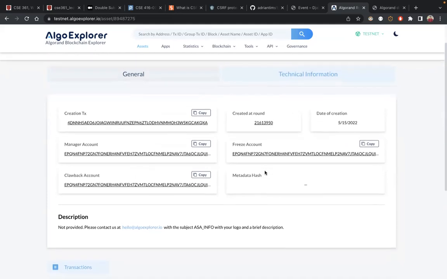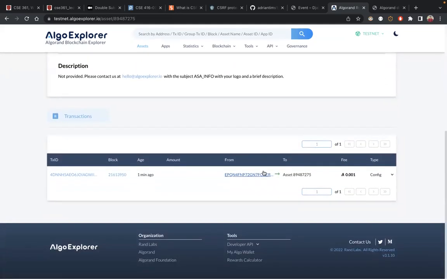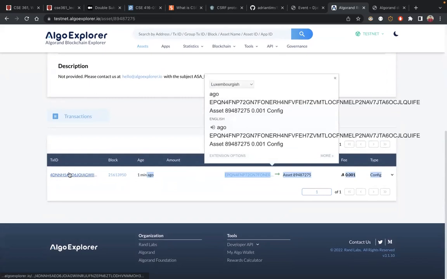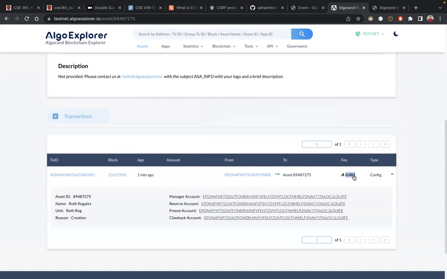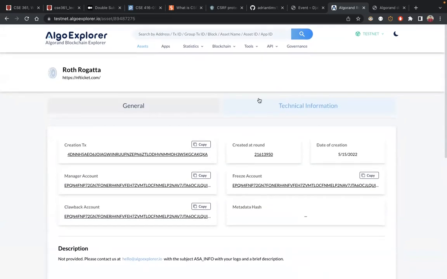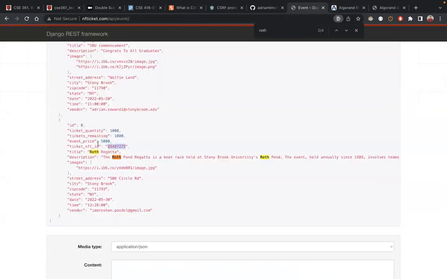So there's some other stuff. So it was created 1 minute ago from this account, wallet address, and it cost this much algos, which is basically 1,000 micro algos, and the name is Roth-Rogada. So this basically shows that our NFT is in the blockchain. So there's this image as URL.